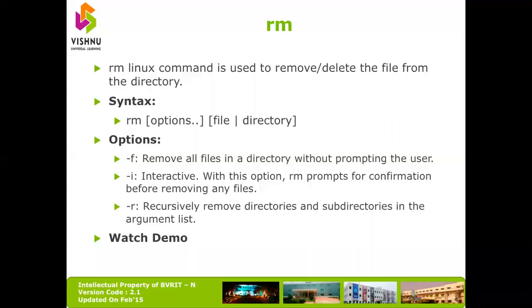If I don't have a file permission, and then without prompting me, if I do have a file permission, then without prompting me, the file will be deleted. Otherwise, if I only execute the RM command, it will ask me for each and every file whether I want to delete it or not. If I have a folder, and inside that some folder, and inside that some folder as well, then with an option called R it will delete everything recursively. So now let us try seeing how that actually works.